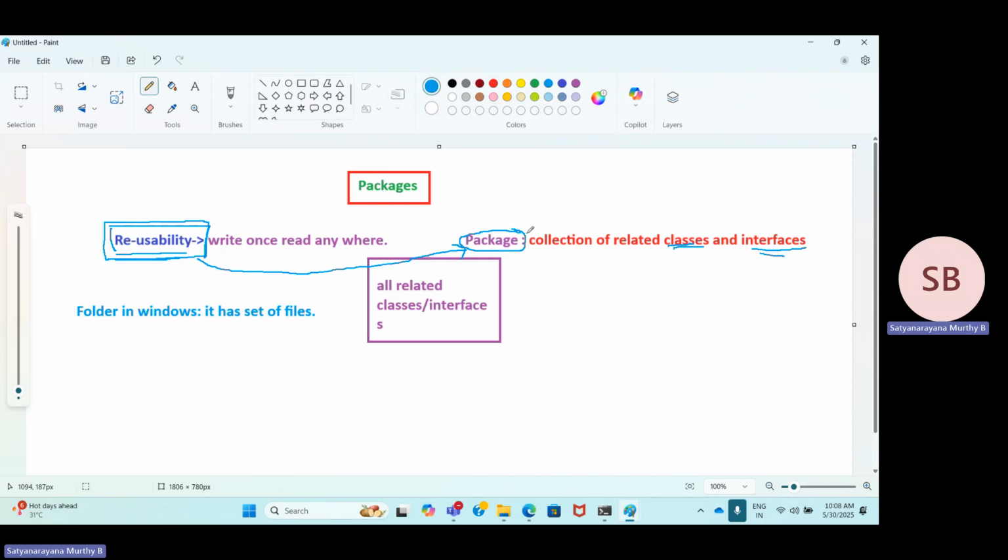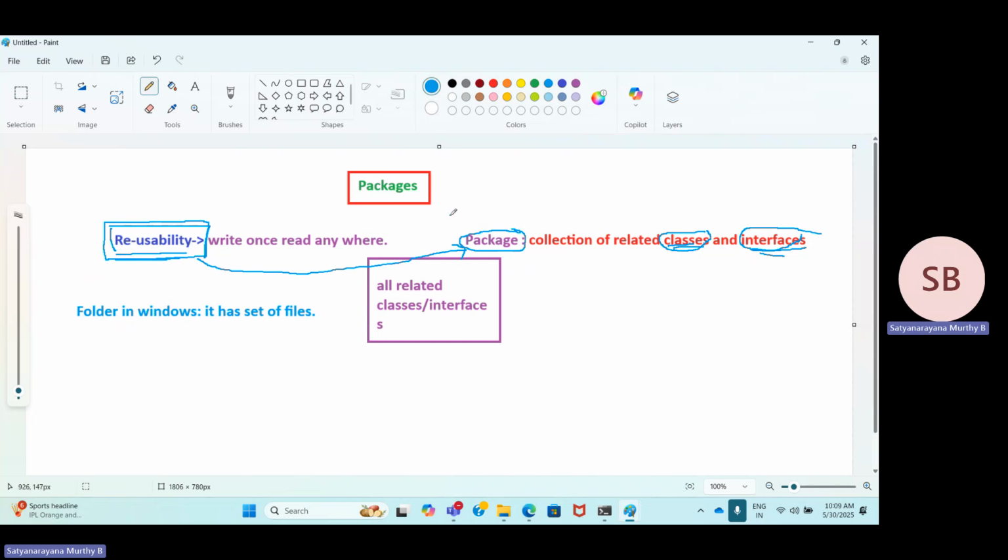This package automatically provides these sets of classes and interfaces to you so that you can reuse the predefined sets whenever required. This is the definition of packages.